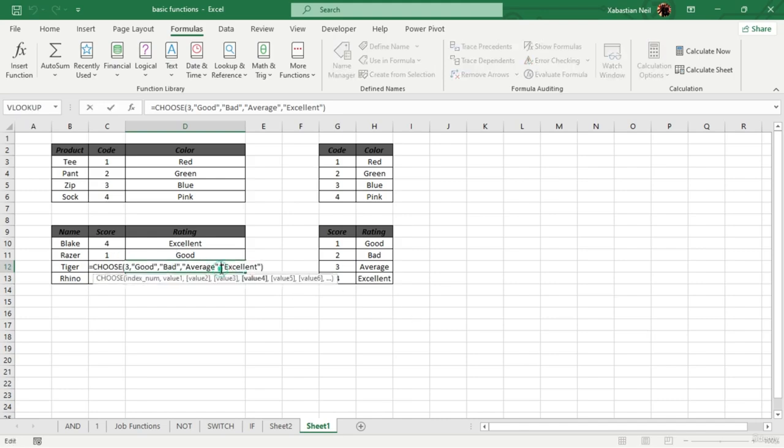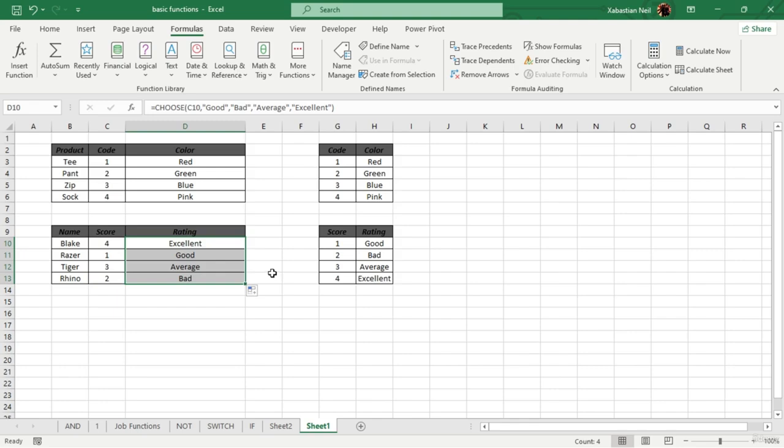But you can do another thing to get extra values, so you don't have to change the values again and again. I'm going to use the cell reference. To choose the cell reference, I'm just going to select C10, hit enter, and you will get that value again. Then you can use the fill handle to get the values, and you don't have to keep changing different values over and over again.